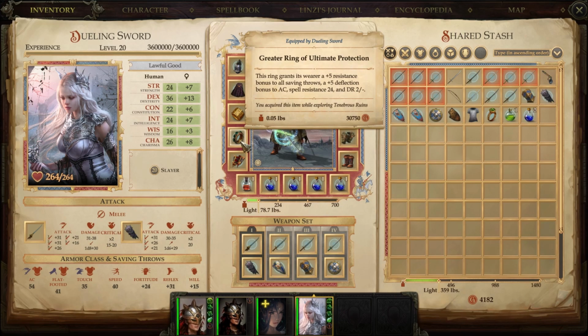And then you get spell resistance 24. And while that's not amazing, it's free. And again, the fact that they could fail is kind of funny. And then you get DR 2 slash dash, which means you absorb 2 points of damage from all physical attacks. So bludgeoning, piercing, slashing, always coming your way. You're always absorbing 2. It's not amazing, but it's free and it might keep your ass alive.